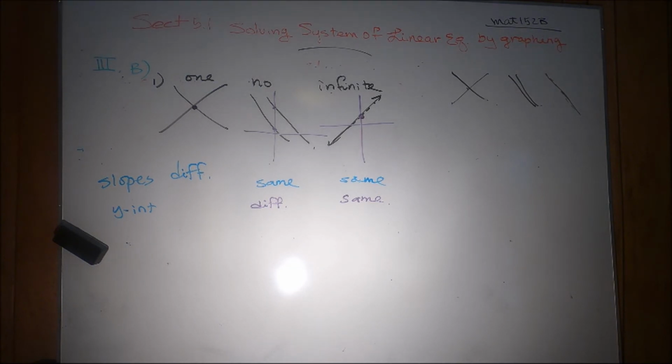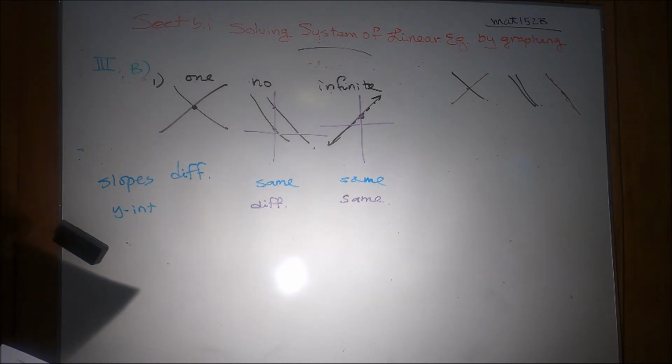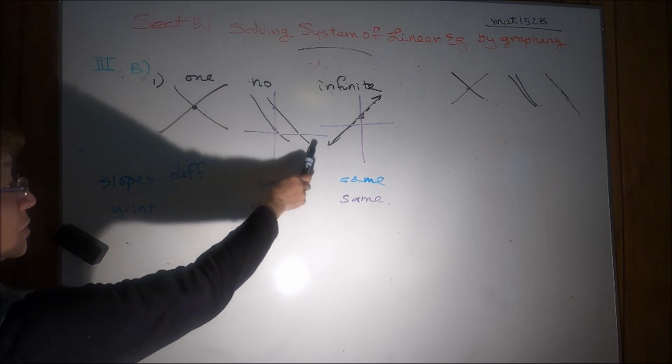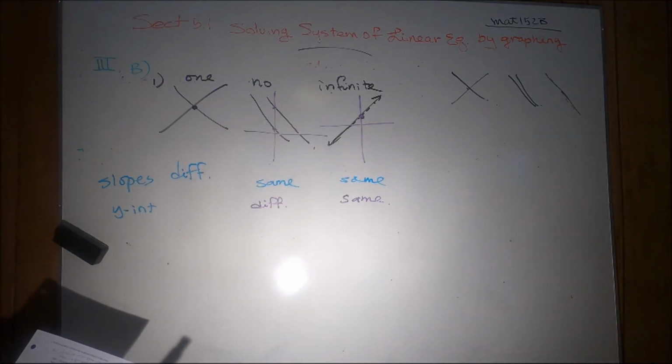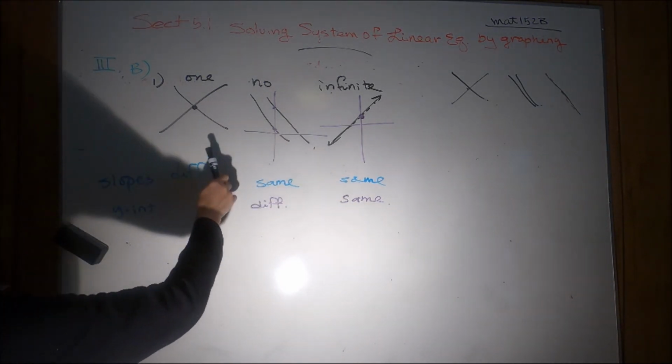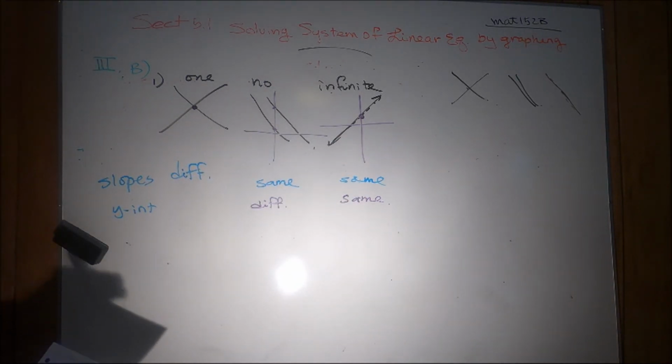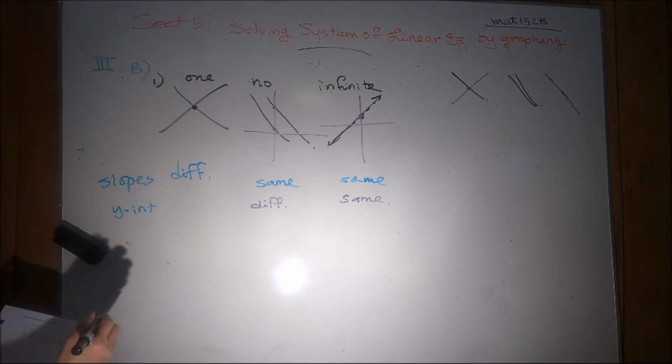So let's look at the example on page 3. What we are talking about? We say, without graphing, determine the number of solutions of the system. The number of solutions for the system can either be what? 1 or none or infinite, right? We wanted to decide which one it is for the situation we have, right?